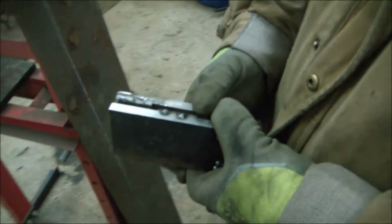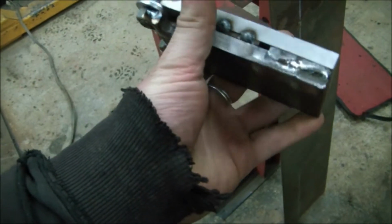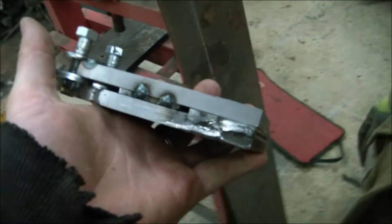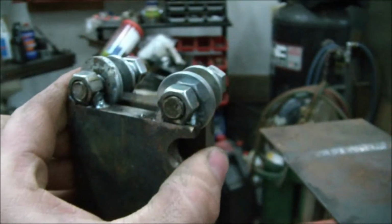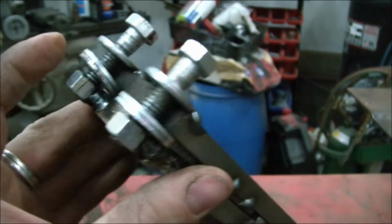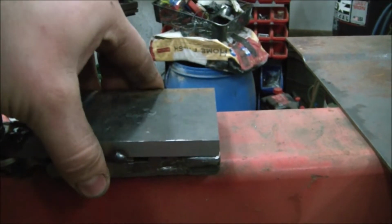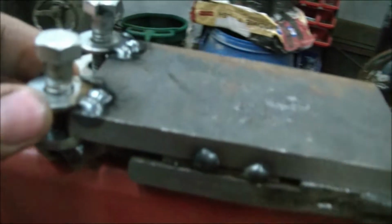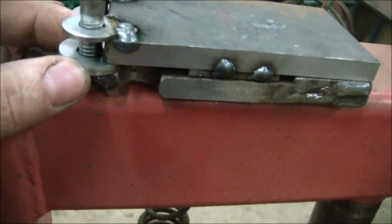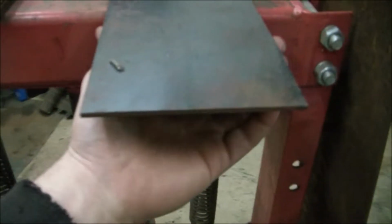I went and made this contraption here. It's just two pieces of a 1/2-inch plate with some 1/8-inch strapping welded into it. And got these nuts and bolts here to kind of give it a, well, it's not very tight, but I don't think we're going to have to worry about that too much. Welded these on top. And these two on the bottom, I meant more or less. Can you go on the other side and open it up for me?